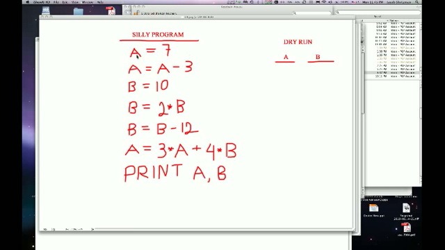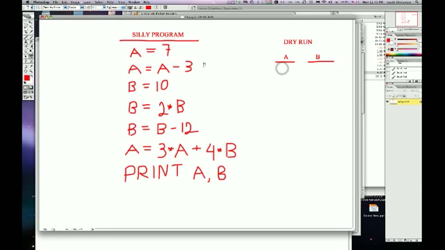command. So when we execute command number 1, A gets the value of 7. So we'll write under A, we'll write 7. And then the next command is A equals A minus 3. So we have to deduct 3 from A, and that makes 7 minus 3 equal to 4, right? Because our last A was 7. So A minus 3 is 7 minus 3 and is equal to 4.